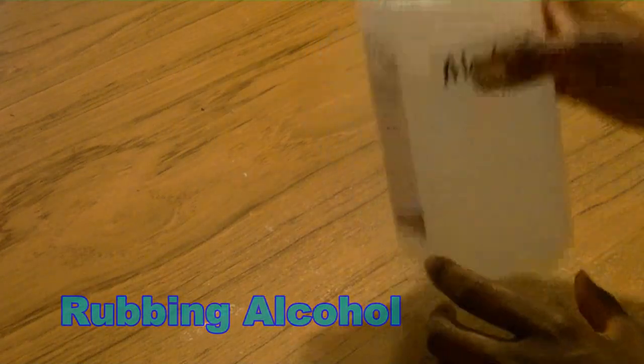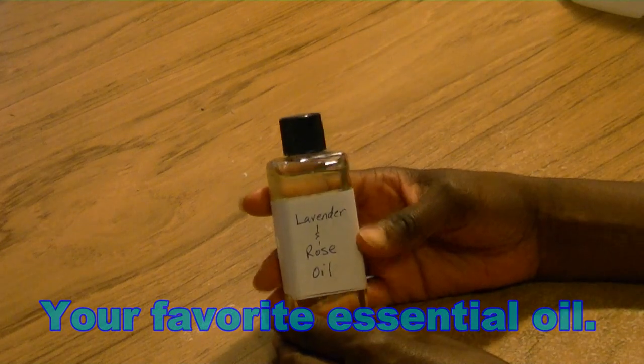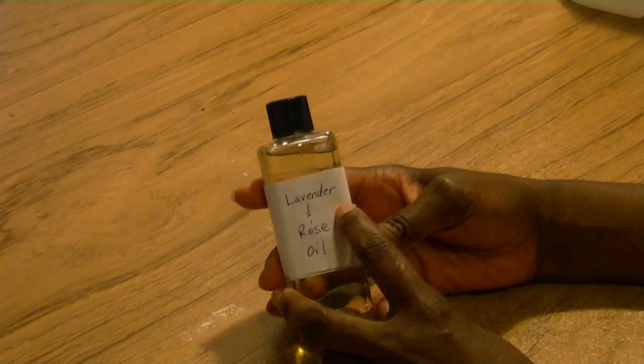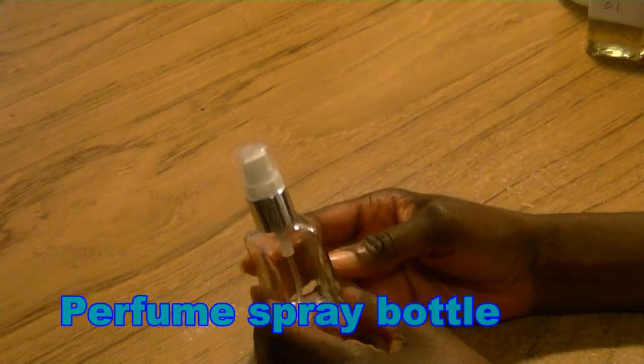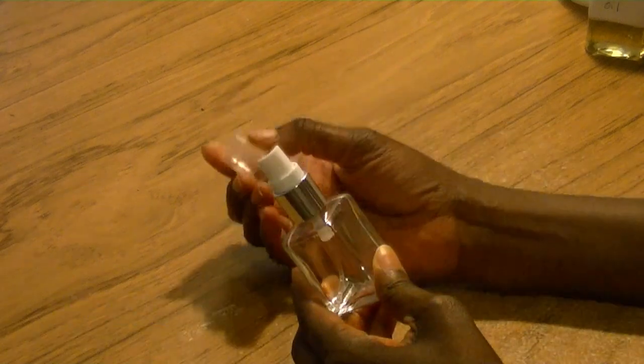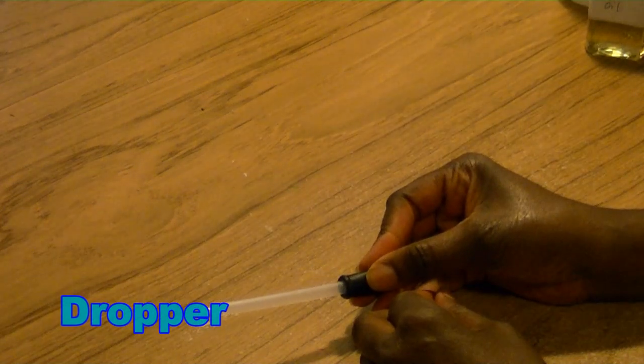We're going to start with alcohol, your favorite fragrance, which in my case happens to be lavender and rose oil. You're going to need a perfume bottle, which mine is one that the top comes off and it has a spray bottle. And you're going to need a dropper.